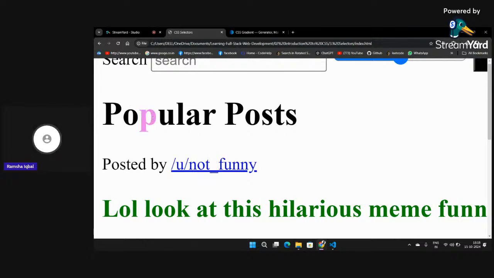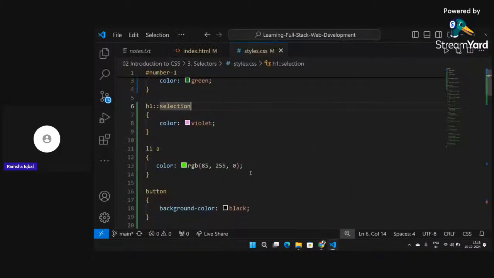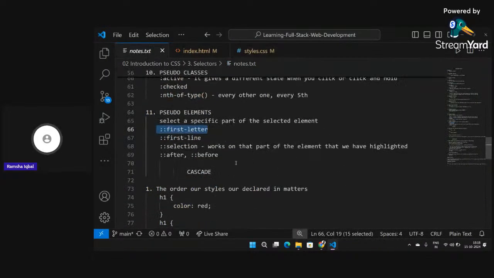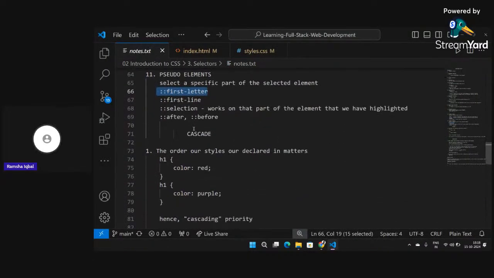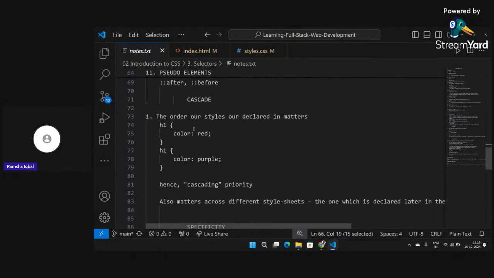Suppose I select P only, then this will change color. A only, this will change color. Fine. So this is by using the selection pseudo element. Okay, so this was about the selection. There are many pseudo elements, you can just check them out. You can google, and there are a lot of pseudo elements.